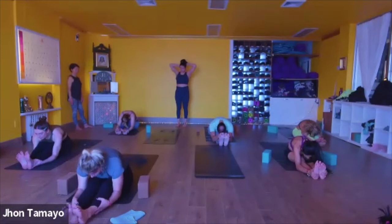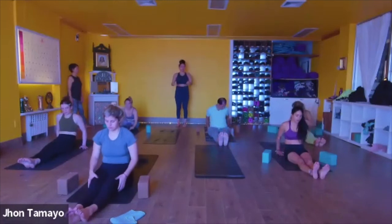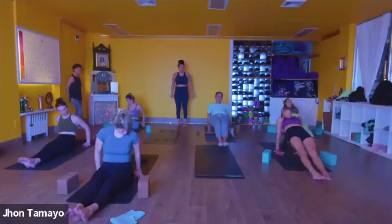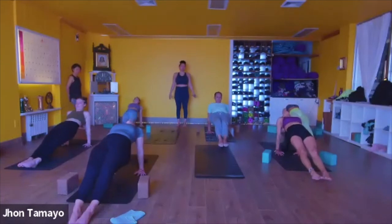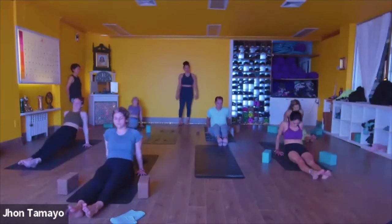Inhale and exhale, lifting your chest, bringing your feet over. You can scoot up on your mat if you need to. Counter position. Bring your hands outside your hips and point your toes and inhale, lift up. And if your toes are touching your head, you can come back. Inhale, lift higher. And exhale, release.